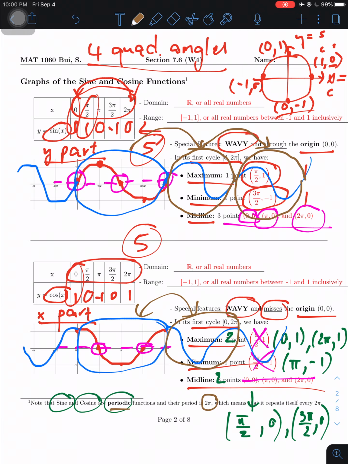If you notice, it has a period of 2 pi. Why do I say so? Because from 0, it takes 2 pi to repeat itself, right? This point here is not the same position, it doesn't have the same height. So it takes this whole gap from here to here to make the cycle repeat itself, and the gap from here to here is 2 pi, right? And the same thing in here, the gap from here to here to make it repeat itself for the next cycle is 2 pi. So that's why the period for sine and cosine is 2 pi.